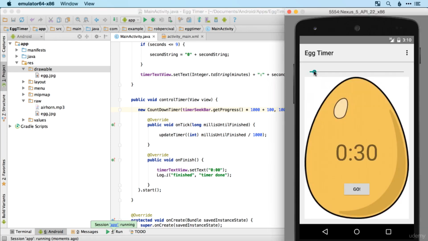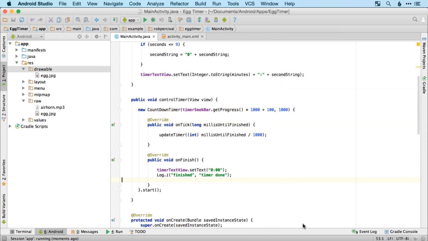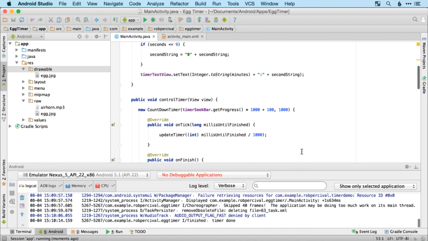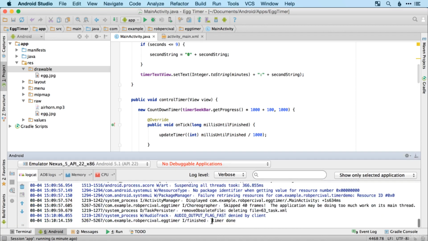But let's take a look now. So we'll take it down to, say, 8 seconds. Now when we tap go, we get a slight delay, which makes sense. So it feels better to start with. And then we should get a smooth finish as well. There you go. So that's a slightly odd fix that we need to put in there to make everything look better. We're still getting our timer done log, so everything's looking fine there.